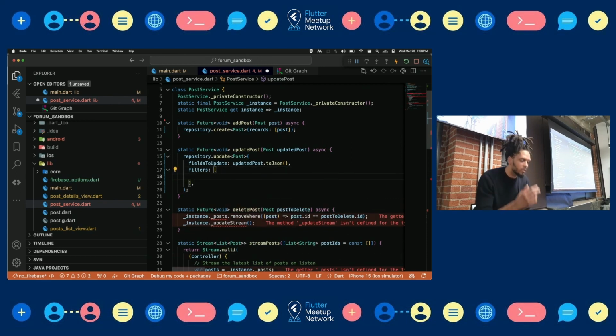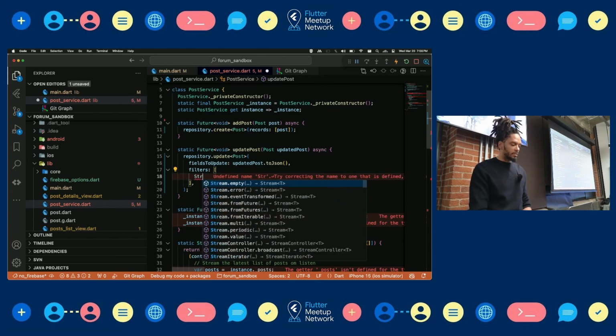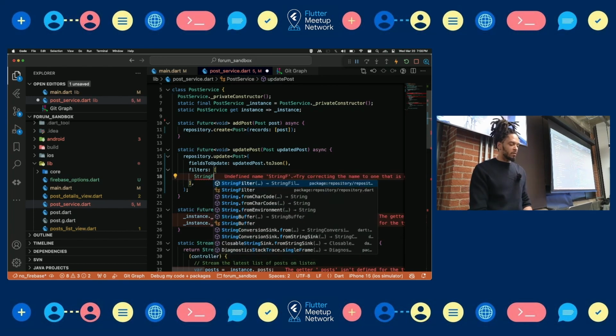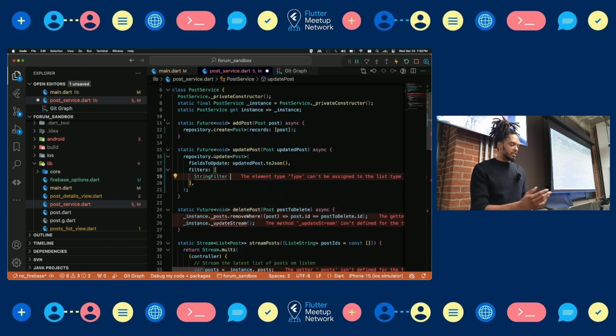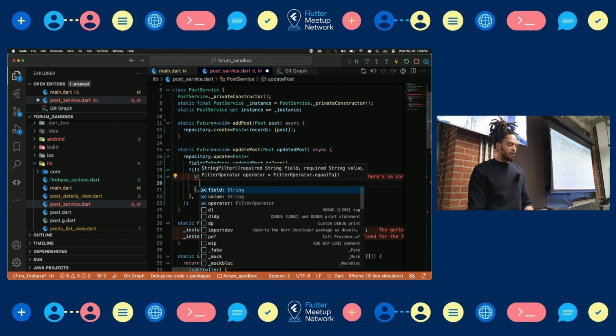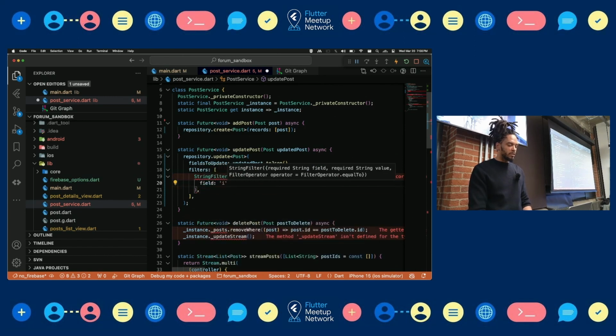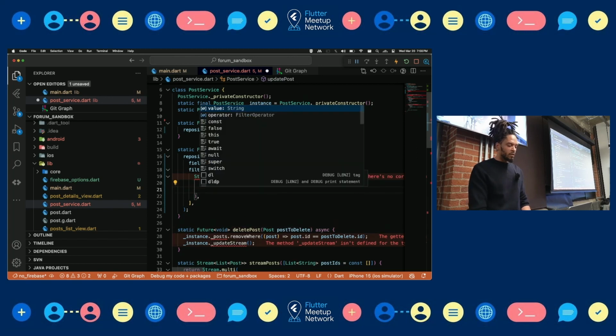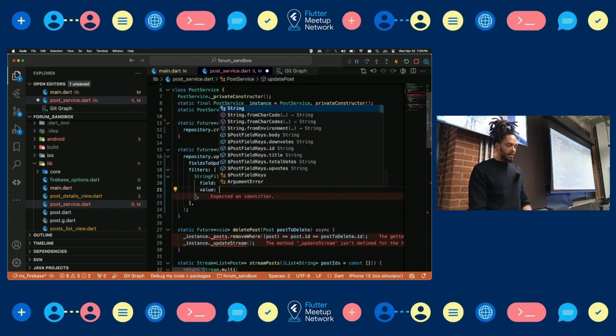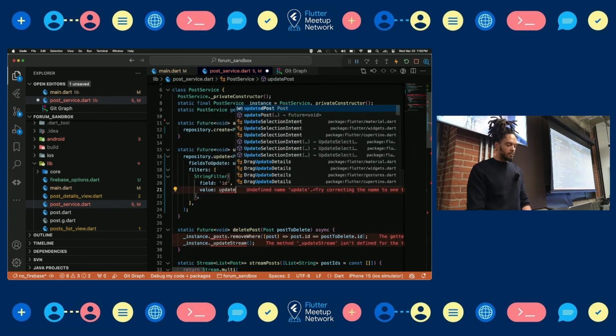And then finally, we're going to specify how to find this record in the database that should receive this update. What I did is implement something called a string filter, and basically we'll just say we want to update the field ID with the value of our ID.